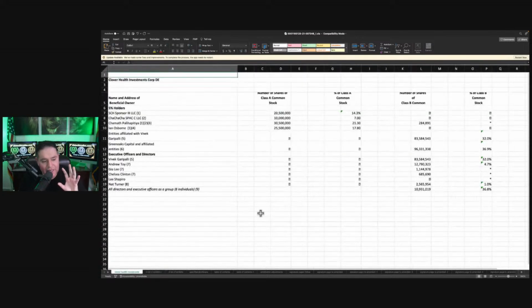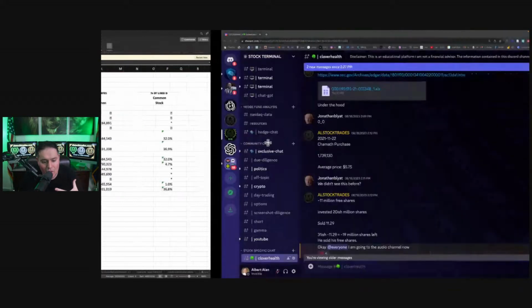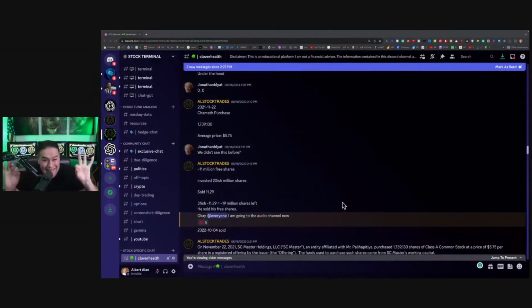So essentially, you can break down Chamath's original ownership here in terms of the shares, right? But overall, and correct me if I'm wrong, this is kind of the average. I'm not trying to be accurate here. I'm not trying to make 2 + 2 = 4. I'm not an economist. And what economist have you seen that is a multimillionaire, or let's say billionaire, right?